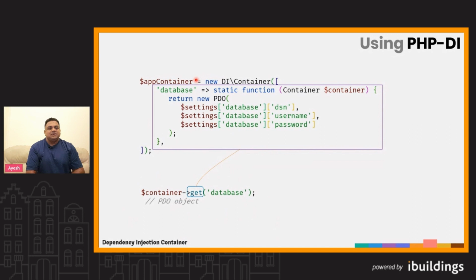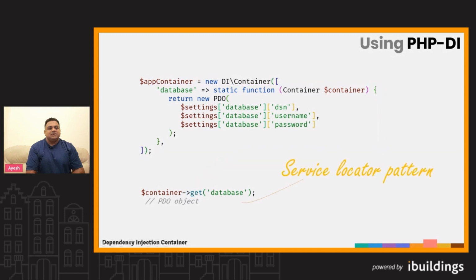The idea is PHP-DI will keep a copy of this database object for you. And when you need it, it will create this and send it to the caller. But if someone else asks for this, it will send the same copy. So it's not going to create 10 different database connections. It will return the same thing when you need it. Right now, this is more like the service locator pattern. We are going to change them. But for now, this is still an improvement over having multiple files that create these services.